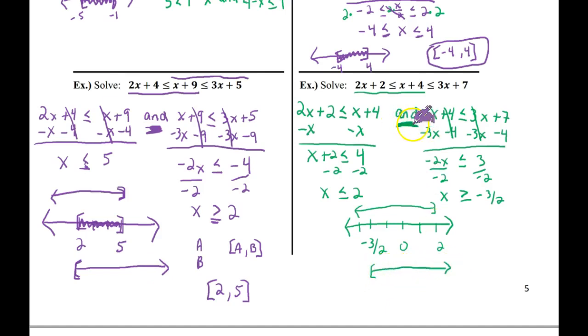Because it's an and statement, I look for the overlap, and that's between negative 3/2 and positive 2. And they both had brackets, so I can include everything, including the ends. And in interval notation, that would be negative 3/2, sorry, my marker was freezing there, 3/2 up to 2, including all of it. And there you go.